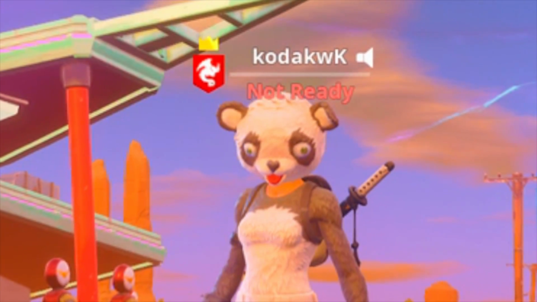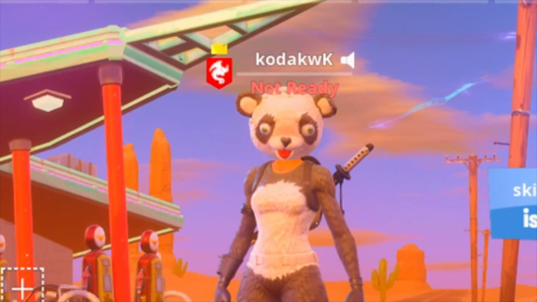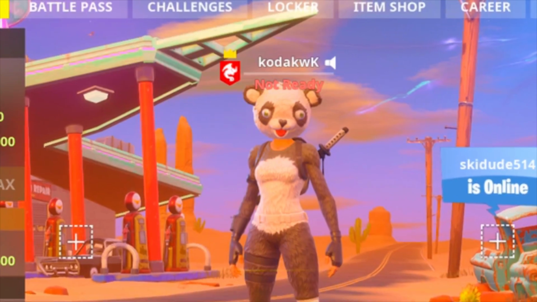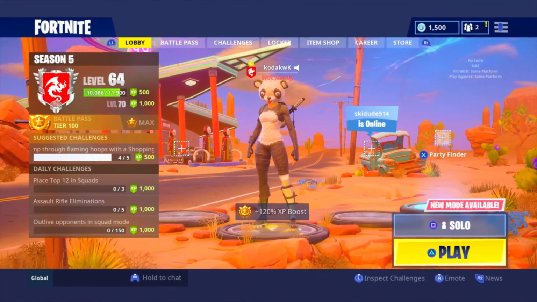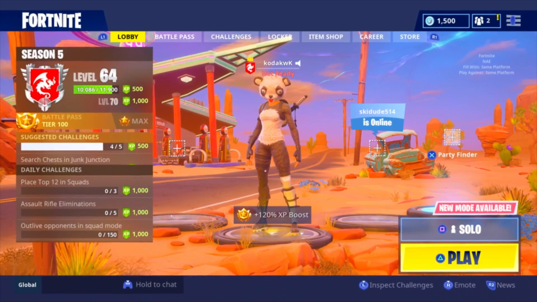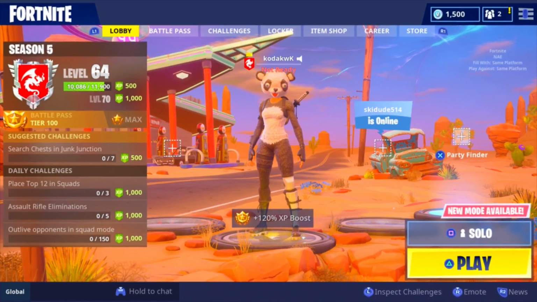Alright, so in Fortnite you have items that you can buy, and sometimes people consider these items to be overpriced. Most of the time though, you do get what you pay for. In this video we're going to take a look at some of the items that you can buy that don't really live up to the price point.